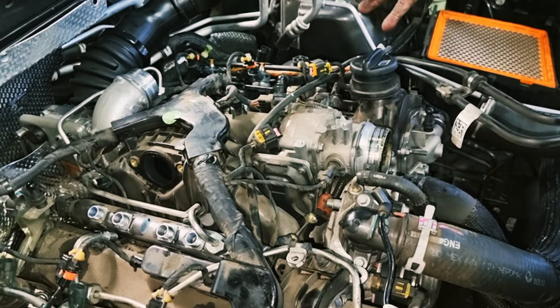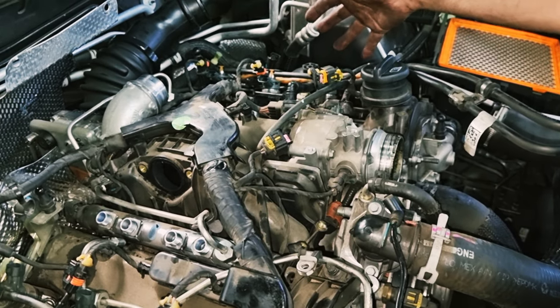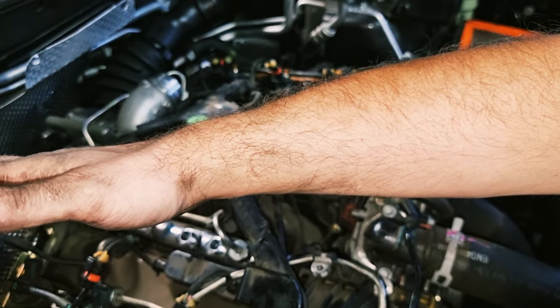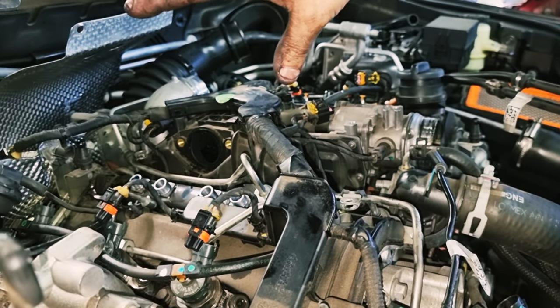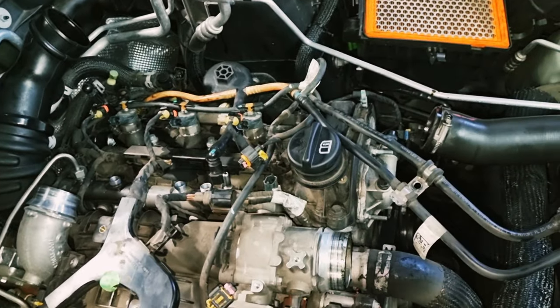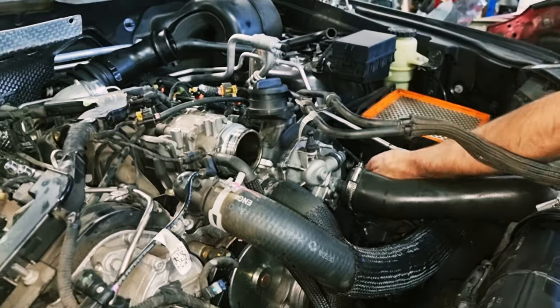Next you want wiring harness or loom, whatever you want to call it. You take it off from this side, this side being the passenger side, and you flick it over and it just sits up out of the way over on the driver's side. So you don't need to disconnect everything on the driver's side, but you do need to undo everything over here on the passenger side to allow the harness to flick over. So we'll get underway with that.